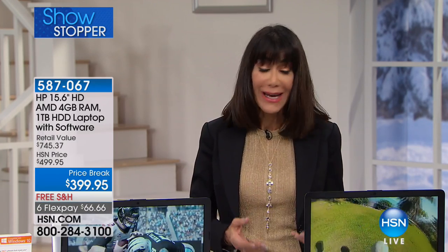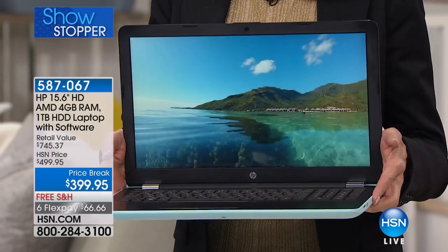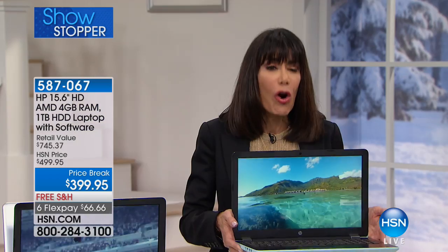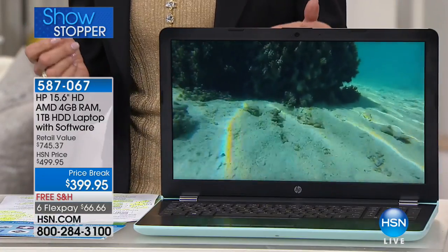Yeah, exactly. And you know, a lot of us think, oh, I have my tablet, but you still need a home PC, right, Joe? I mean, if you're editing like a lot of programs, you're doing Word, you're doing Excel, you're doing your homework, this is your opportunity to be able to get literally the lowest price we have ever offered. And I love the fact that Joe said he sold over a million computers here at HSN. This is the lowest price HP you have ever presented. But so feature-rich. And again, even just looking at the incredible resolution that you're getting with it as well. And it is not refurbished. It is brand new. And you know what?